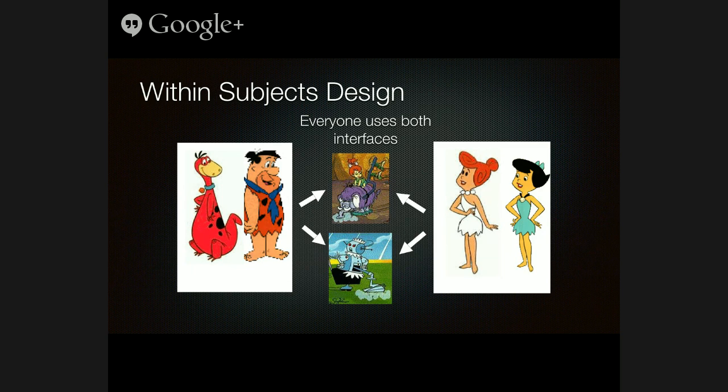Give me the big within subjects reason. You're already controlling for the same person. Okay, one more bigger reason that you do this. Nobody? You can have people tell you which they like. There you go. So that's the big one for within subjects design, is that you can ask people, did you like A or did you like B? And you can measure for an individual, did they do better with A or did they do better with B? But the big reason you do within subjects design is just so that you can ask them that question, which was better? Is within subjects basically like A/B testing?